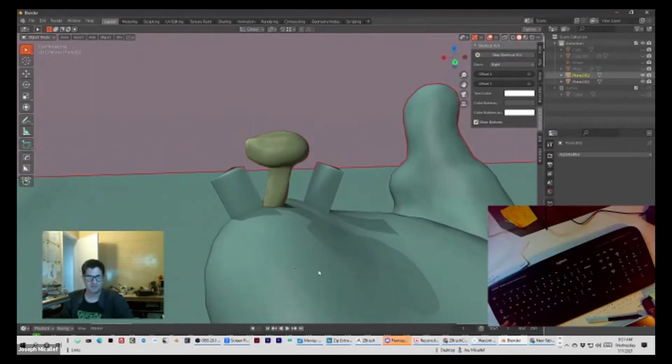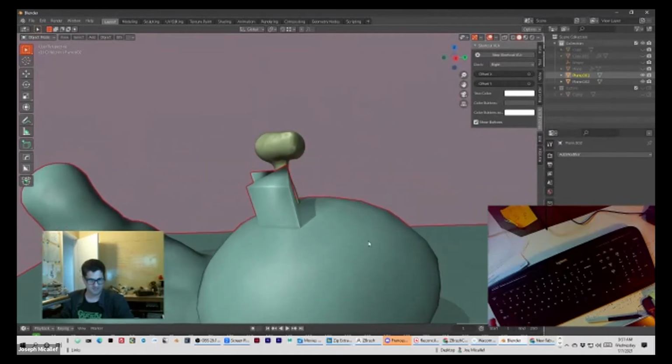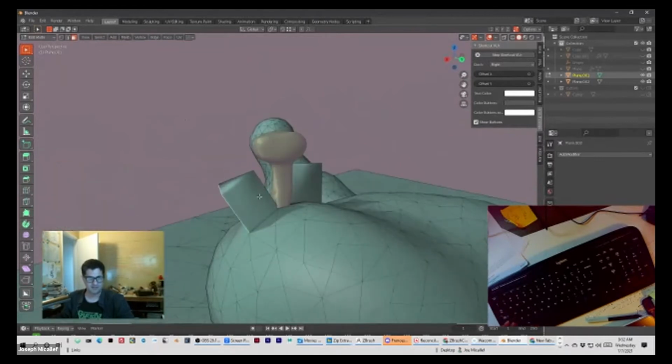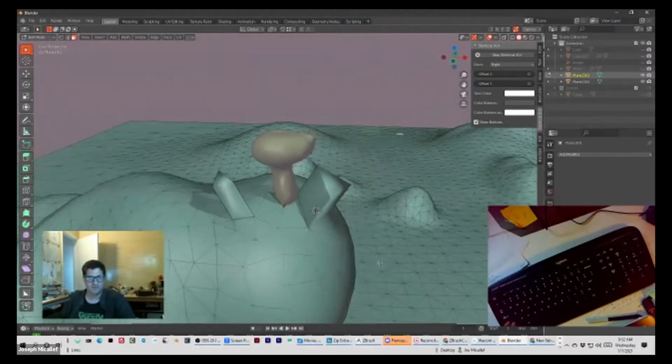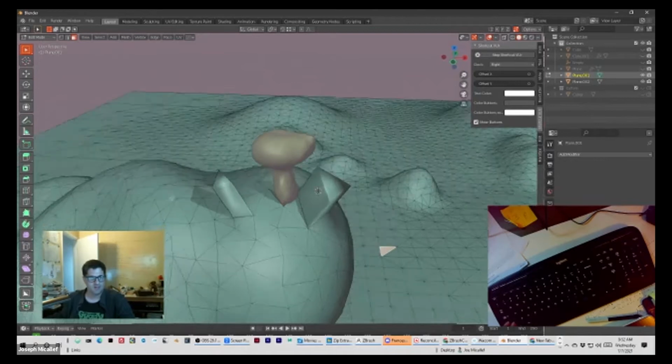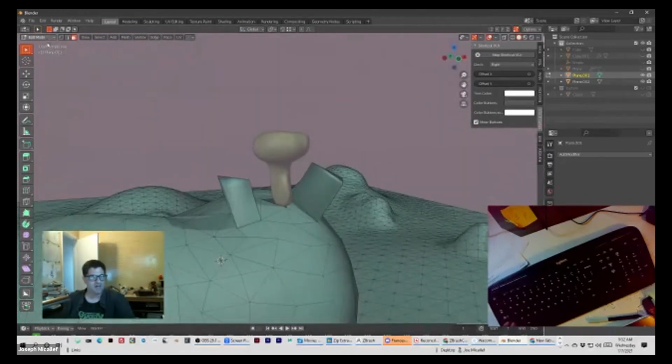And then you select your landscape, and then you go into edit mode. So you select a piece of geometry like this. After I sculpt it, I just go back into edit mode.